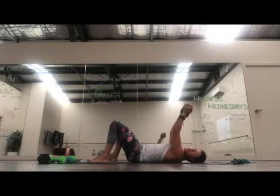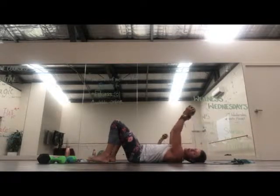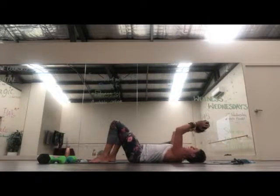So the belly is on really strong here and the elbows are spinning towards each other. Right? The biceps are in close. Drop and stop. Hold. Three, two, take your time. Drop. Three, two, one. Two more.